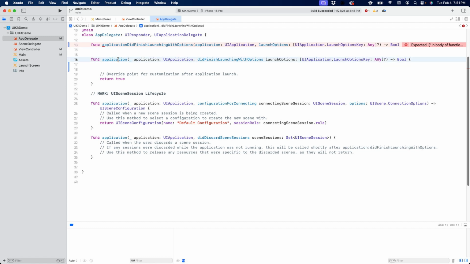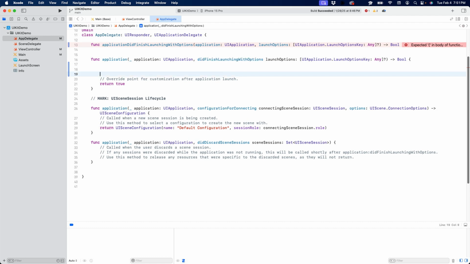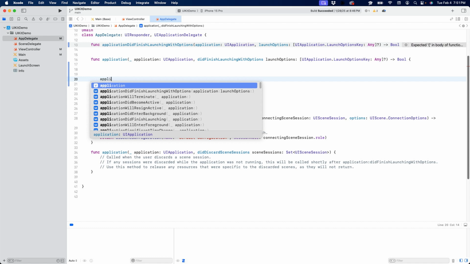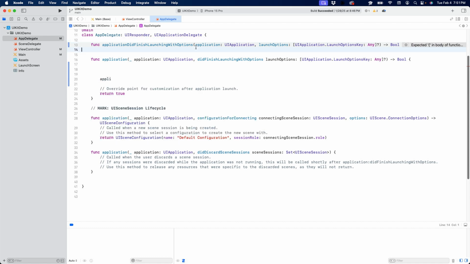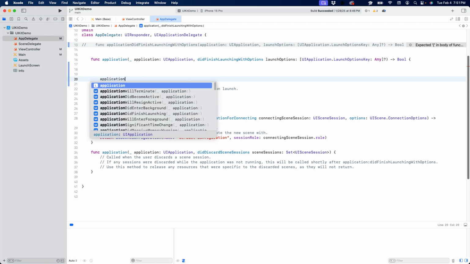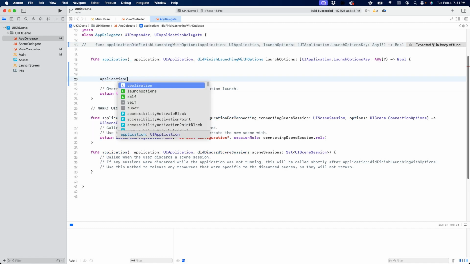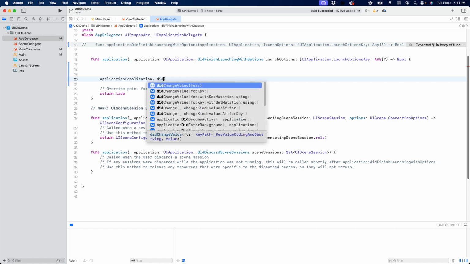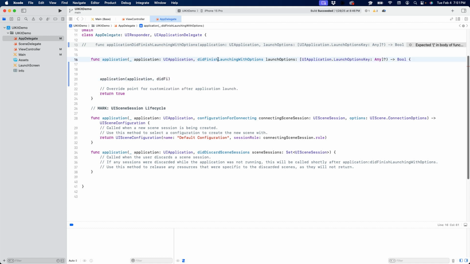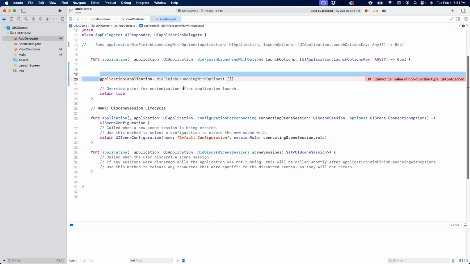This one was called application did finish launching with options. That was the function name. If I were to call this, let's comment this out so we don't confuse the compiler. Okay, so this is how we would call it.